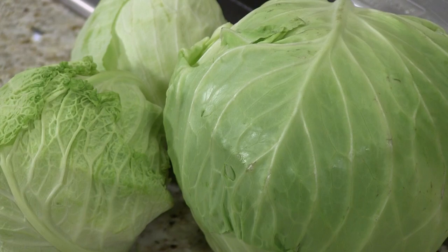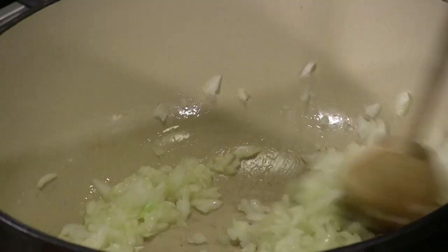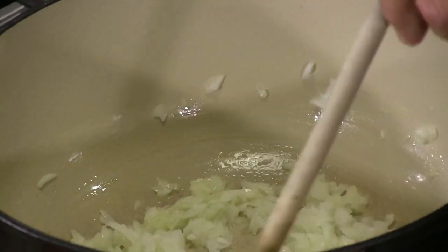Cabbage has got some fiber in it, but the vitamin C — what a great source for vitamin C. A cup has 48% of the amount of vitamin C you'll need in a day. Really? Yes. I look these things up. I'm fascinated by food. So I know you're going to miss some of your fried foods, but tonight I'm going to fry you something — just a little fried something.